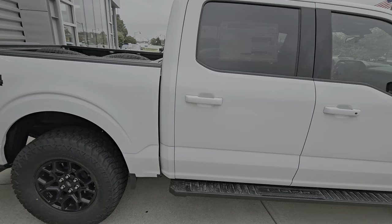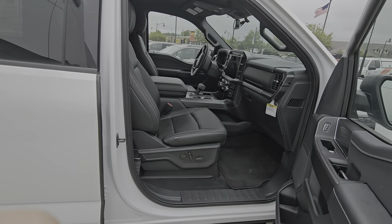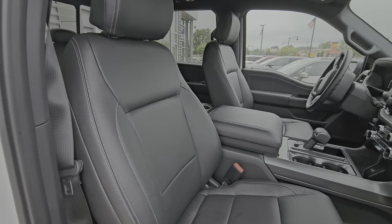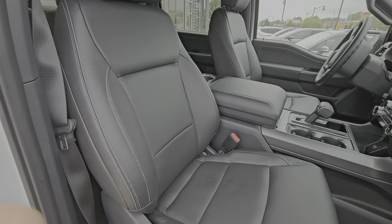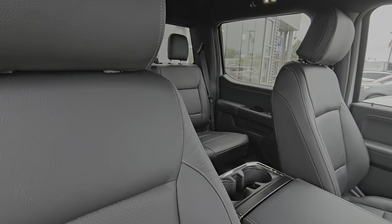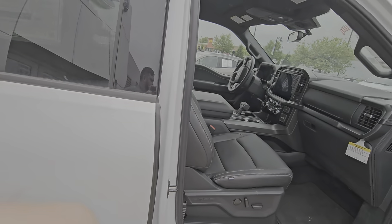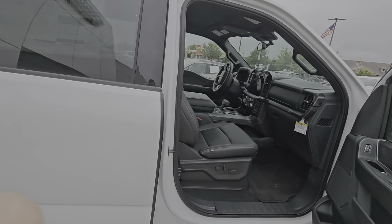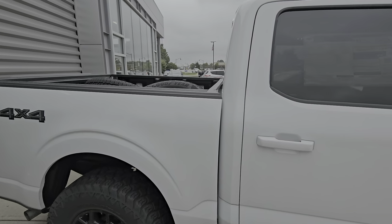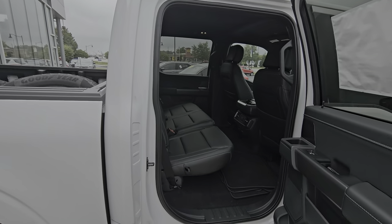Those leather seats are in my opinion of much better quality than the synthetic leather that has come on new F-150s these days. It is perforated, just really great. Gives it that all dark interior look. It's really a great way to maximize features and benefits to your lifestyle without upgrading your trim level or package.